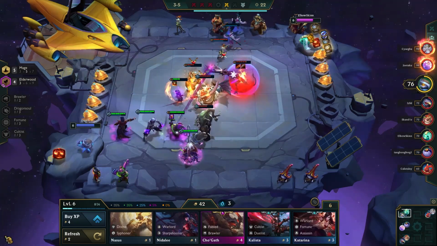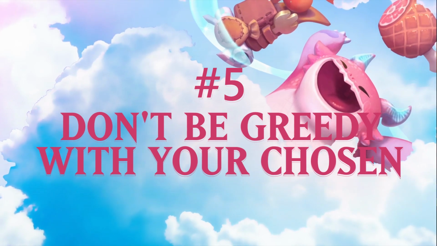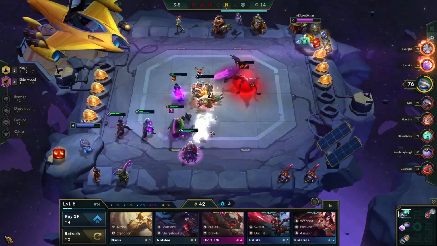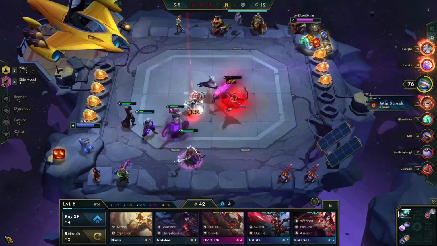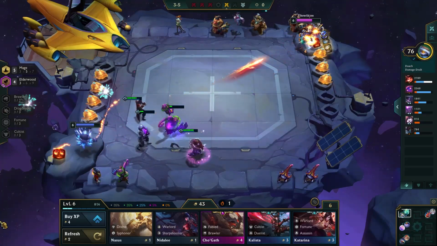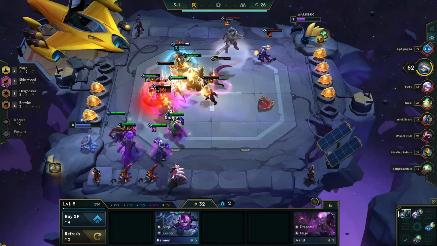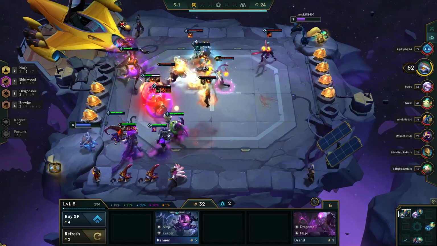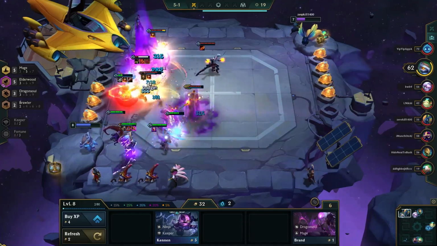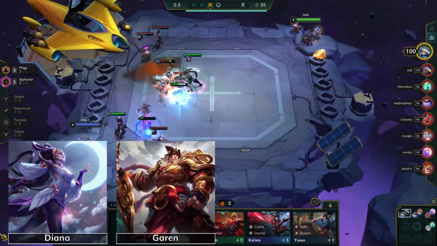The second tip, coming in at number 5 in regards to greedy play, is to not be greedy with your chosen. This tip has multiple facets to it because it has to do with both buying and selling a chosen champion. For buying, it's a common thing where players ignore the options presented to them because it's not what they're looking for. It's greedy to do this because even if that chosen isn't perfect, it's still an immediate upgrade. Of course, this does depend on the situation and at what point of the game you're at.